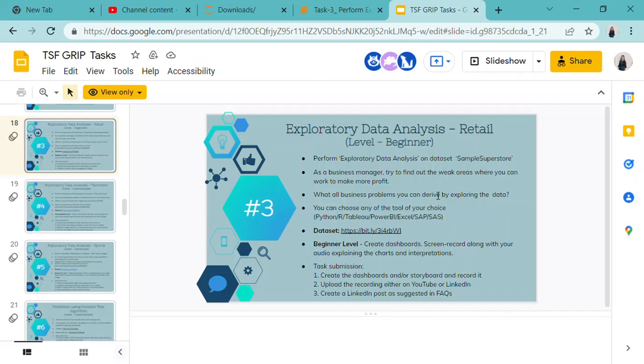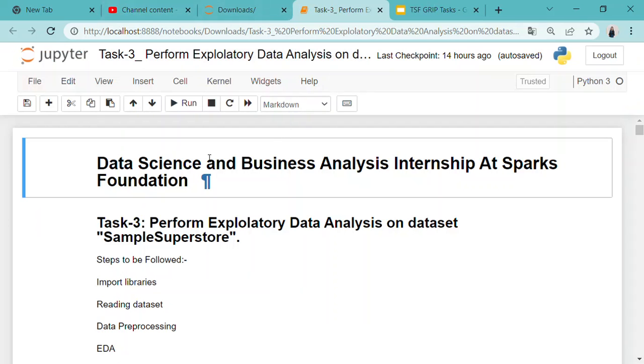So this is the dataset we need to work on. Task 3 is to perform exploratory data analysis on the Sample Superstore dataset.